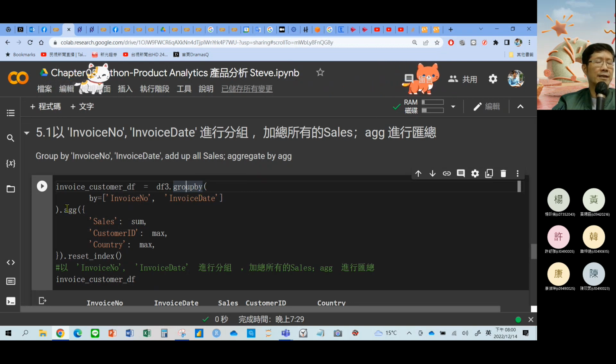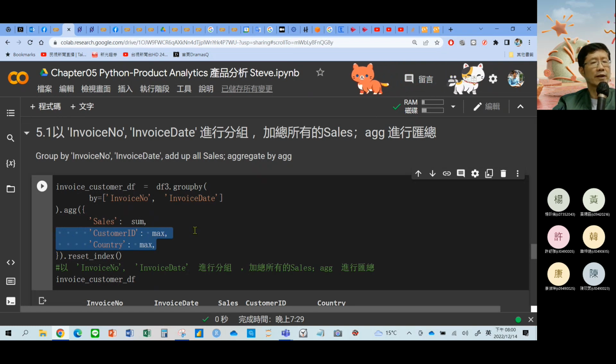And we do the summation for sale. And we choose the maximum number with the customer ID. Also to check with the maximum orders for country. 其实这只是找出其中的一个而已。因为 customer ID 都是一样的话，就取一个。Okay?